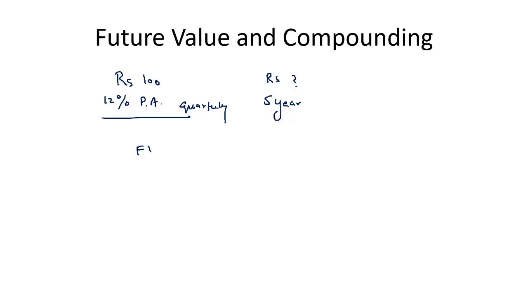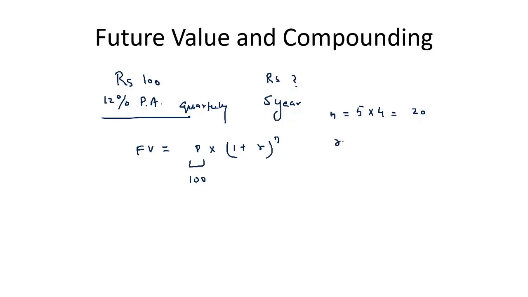So we showed that amount or future value is equal to principal multiplied by 1 plus r raised to n. So what changes in this equation? Our principal remains 100, but our r, which is the interest rate, and time period change. So in 5 years, how many quarters would there be? A quarter is a 3-month period. So there are 4 quarters in a year, which indicates 20 for n.